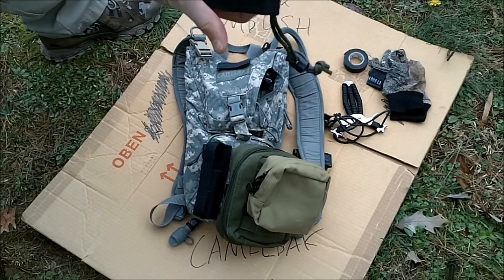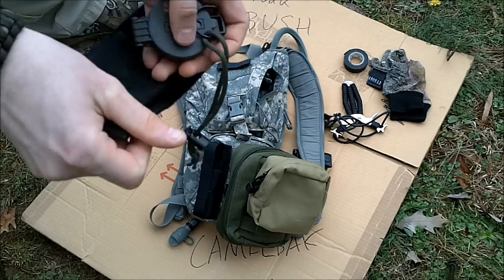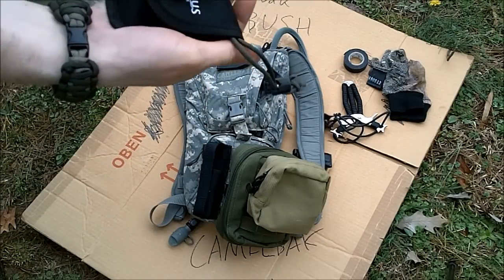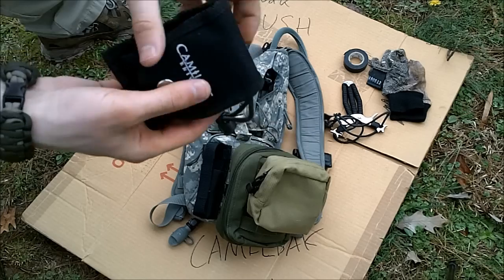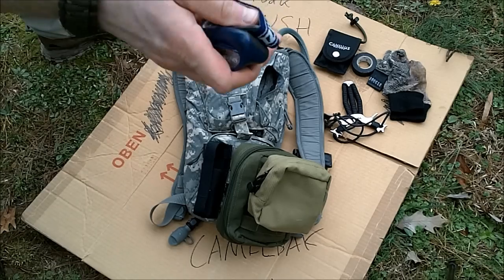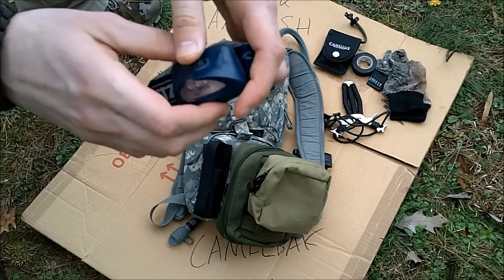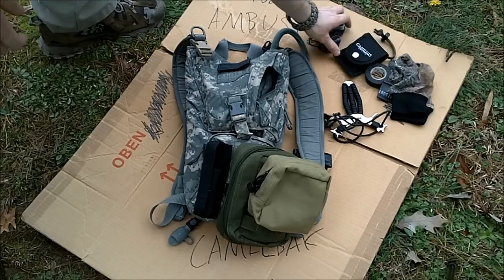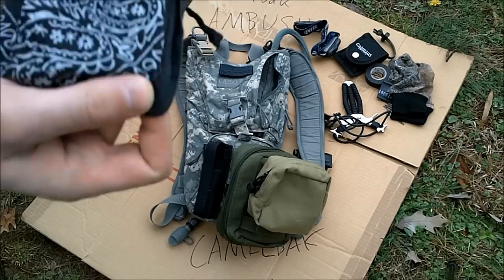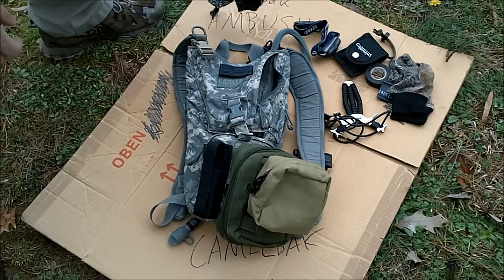I have a compass in this camouflage case. It's a little Silva lensatic directional compass. It's actually really nice. Got that from a buddy. Got a Petzl headlamp. Uses three AAA batteries. Been a good light for years. I have a small little biker bandana just for sweat, or you never know what you'll need.